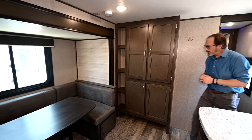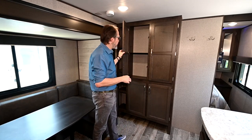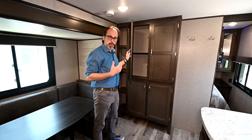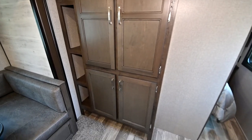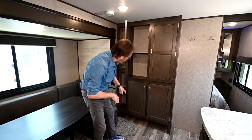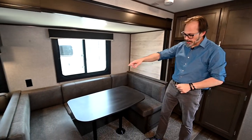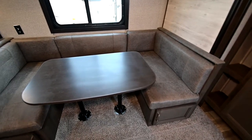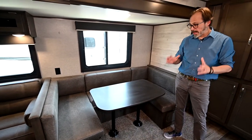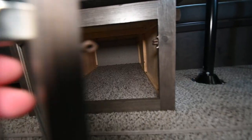Let's take a look at the living area. We have really nice storage in this unit — some nice cabinets here. One of the things about Jaycos is they have all-wood construction on their cabinets. All these cabinets are screwed and glued together — no stapled cabinets, no particle board cabinets, all real wood. You've got shoe storage down below and some extra shelving to the left. There's also a nice big U-shaped dinette with plenty of room to get in and out, and it makes a very big bed. You also have storage underneath both sides of the dinette.